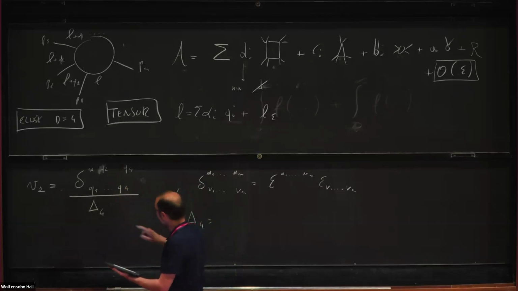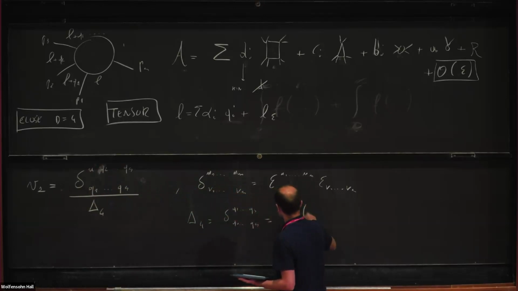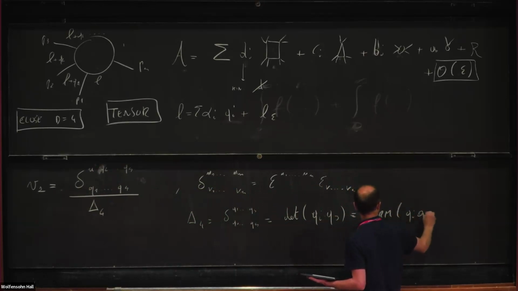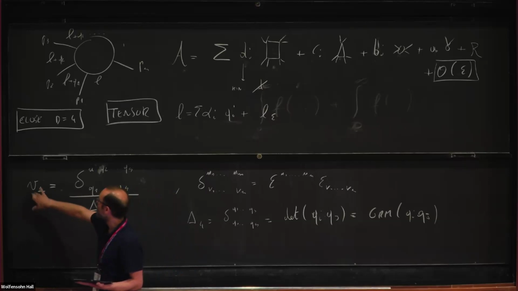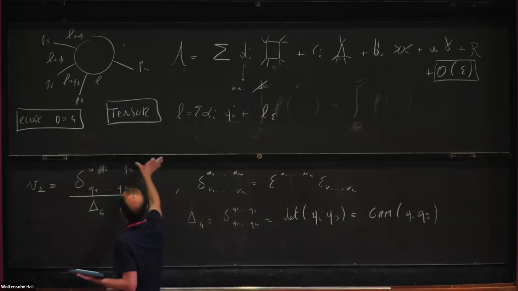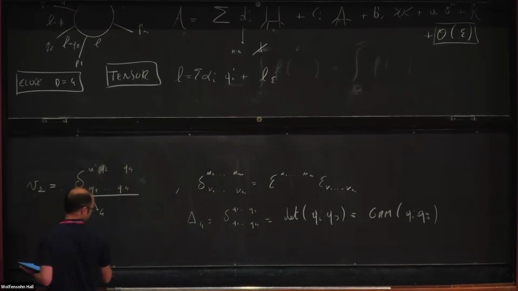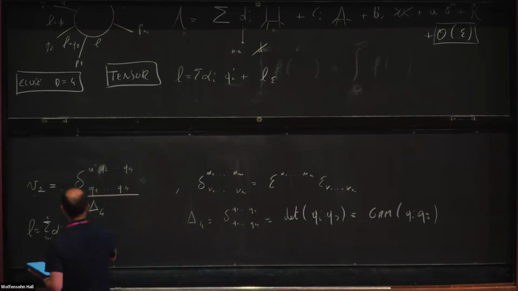So what happens if you put q1 here? If I do something like that, q1, q4, q1, q4, that's just a Gram determinant. Sometimes you find this as Gram q_i, q_j. Now, why is it useful to define these vectors? I can define one for 1, 2, 3, and 4. Well, because I can use this to span the loop momentum space in a way that makes the decomposition very, very simple, because then I can write a loop momentum as the sum of alpha_i v_i, with i going from 1 to 4. So this gives us a basis for the physical space, plus this epsilon component.